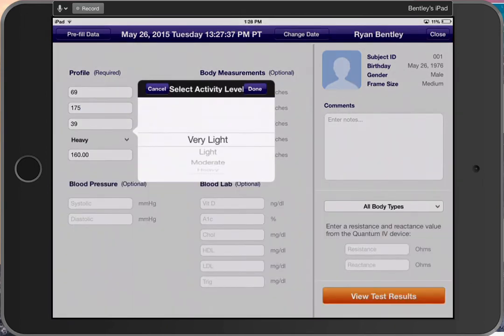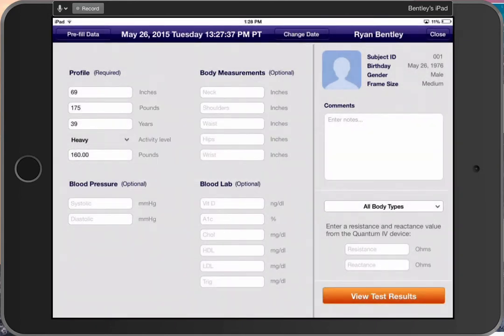And then here, you have to select activity level because that's going to determine the daily energy expenditure. So for me, it's heavy. Some people may be exceptional where they're an elite athlete. I would not put it unless they are like training for the Olympics, they're a collegiate athlete, that type of thing. Most of us that are working out every day, doing some good routines, we're probably heavy. Couch potatoes are going to be very light. So again, you just kind of determine that based off of that information.